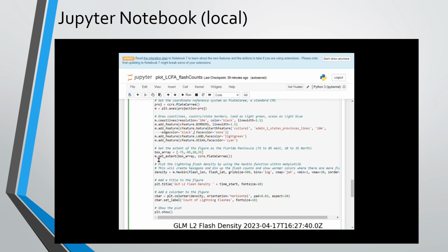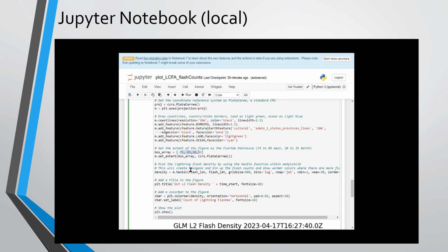And we're going to be using M, the name of our figure here. So we're using the set extent function to set the extent as that array that we've created. And you can change this array around in order to plot a different area. And then finally, what we can do here is actually plot our data itself.